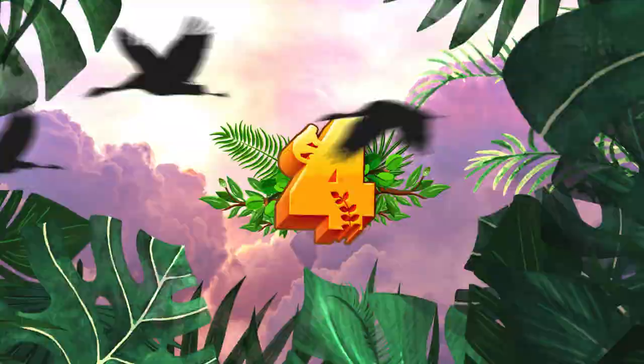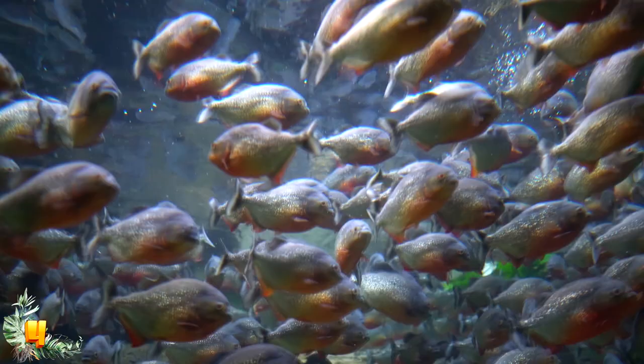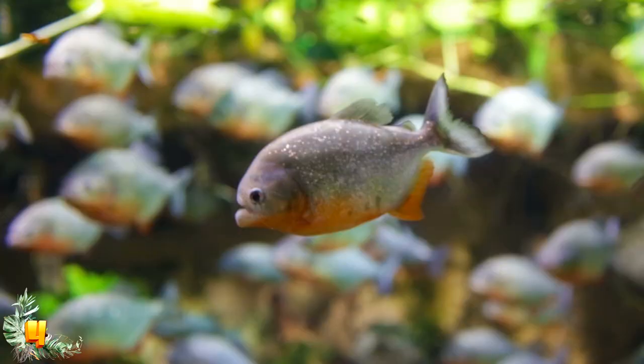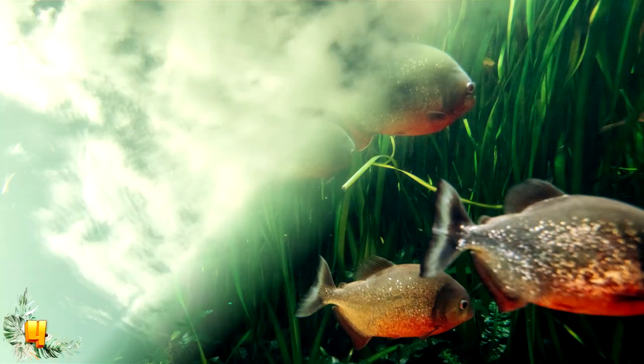Number 4: Red-bellied Piranha. There are plenty of things in the waters of the Amazon to be scared of, but even before someone arrives in the Amazon jungle, chances are they're already scared of the red-bellied piranha. These fish have one of the most notorious reputations of any animal in the world. But piranhas are actually important scavengers and a critical part of the Amazon ecosystem. A typical red-bellied piranha can weigh about 4 pounds and grow to over 1 foot long, traveling in large schools — though usually no more than 20 individuals. They are still vicious predators and they will bite you, but they aren't quite as horrifying as everyone thinks.